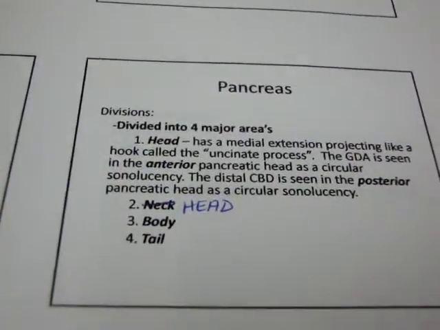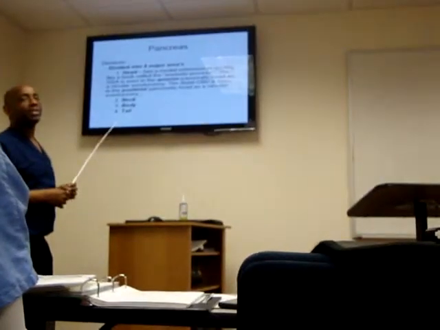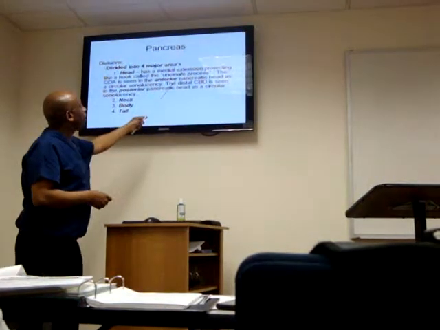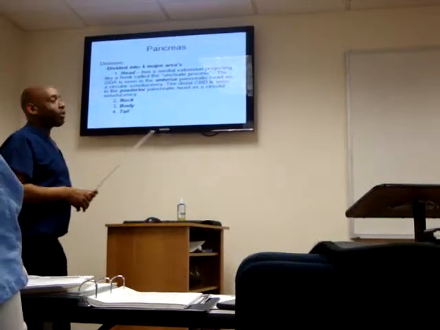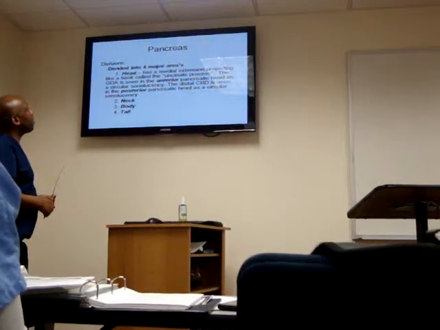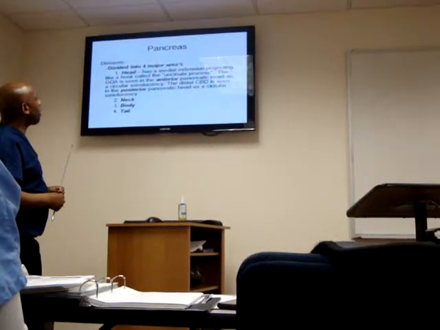Let me just go back to what you were talking about yesterday. There was an extension, a medial extension of the pancreas called the uncinate process. That's what you're talking about? Yes. Oh, okay. We had the boot thing. The boot. Oh, because we call it the boot? Well, it doesn't matter. The uncinate process is an extension of the pancreas.